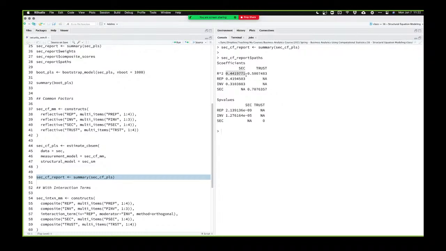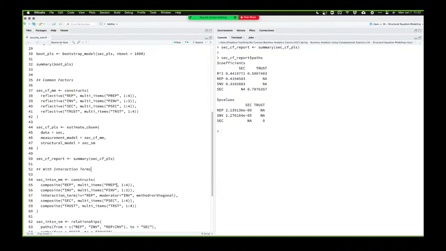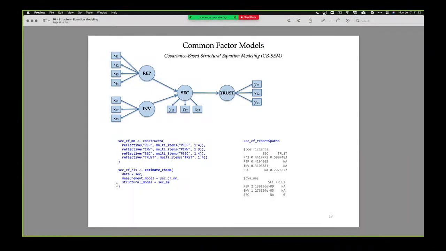Modeling with common factors gives you a lot of these nice properties, that you get a much stronger explanation. You may not get a stronger prediction, but you get a stronger explanation. And you don't have to run bootstrapping on this. This is a parametric technique that gives you p-values right away. These p-values are practically zero. Okay, this one is zero. So that's all you've got to do to do common factor models.